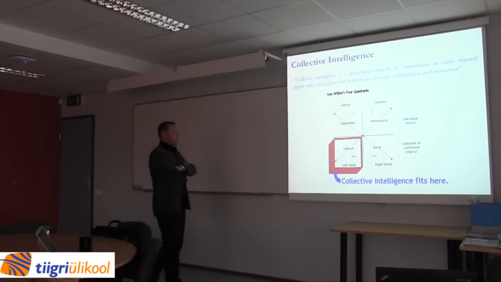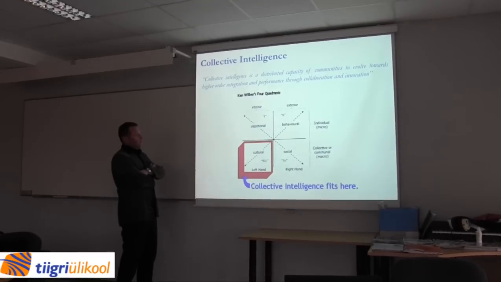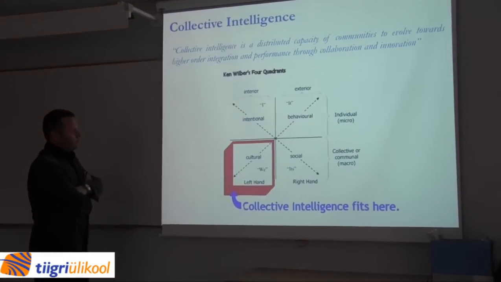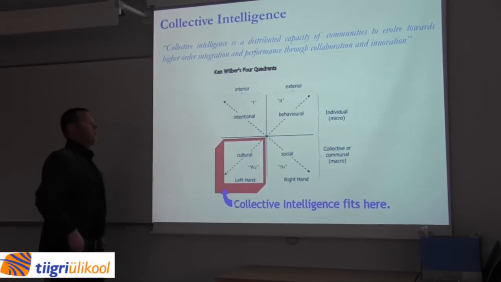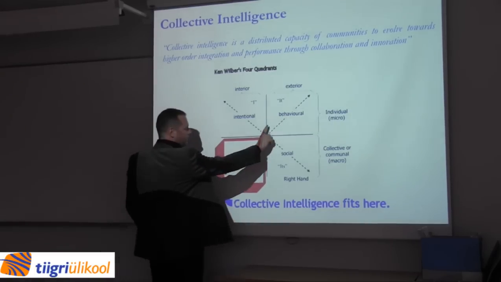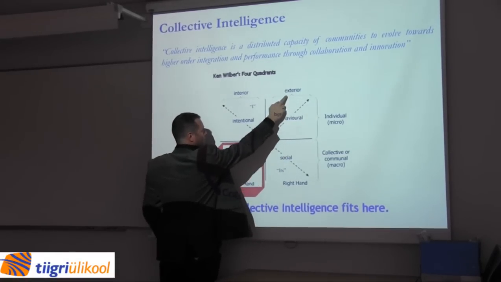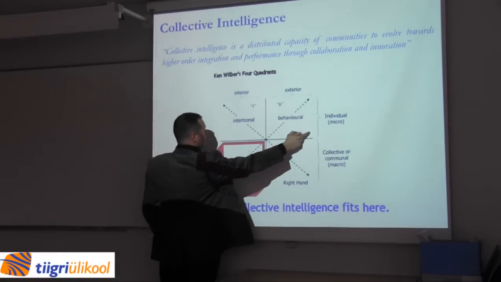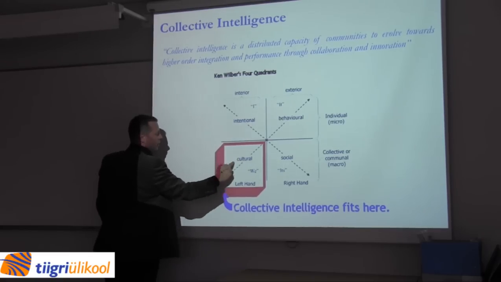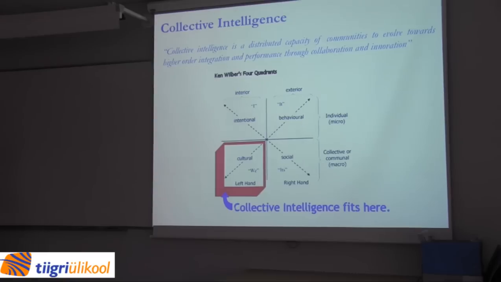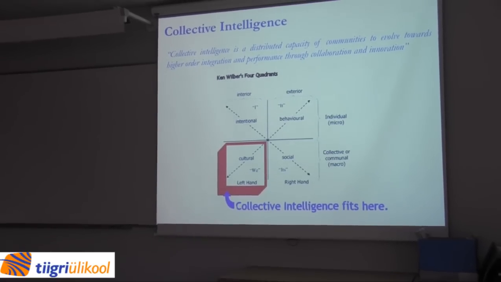This is an interesting picture. It's Wilber's quadrants, and this would take long to be explained. But simply speaking, you have two dimensions: one interior and one exterior. On the other side, you have individuality and community. So when you are in the exterior and in the community, you are in the social plane. You are behavioral when you consider the exterior, but at the micro level. When you are at the micro level and you consider the interior projection of people, you are on the level of intention. Here, you are on the level of culture. So you are on the social plane, but at the individual level, okay? And so that's culture. That's where collective intelligence affects us.